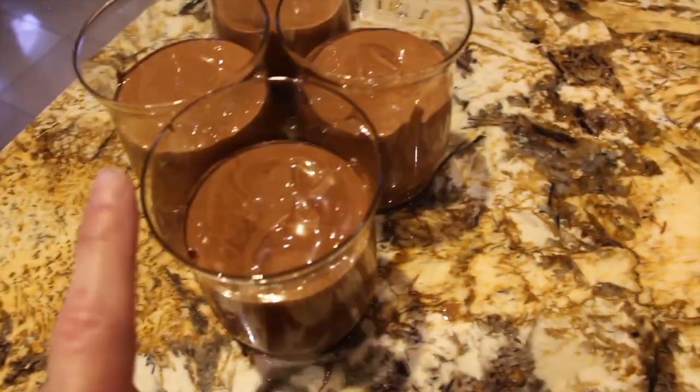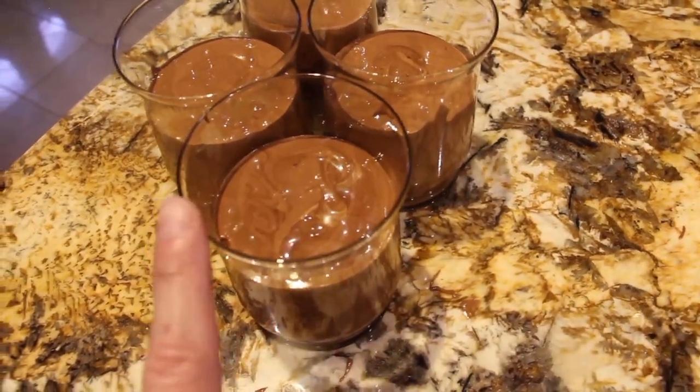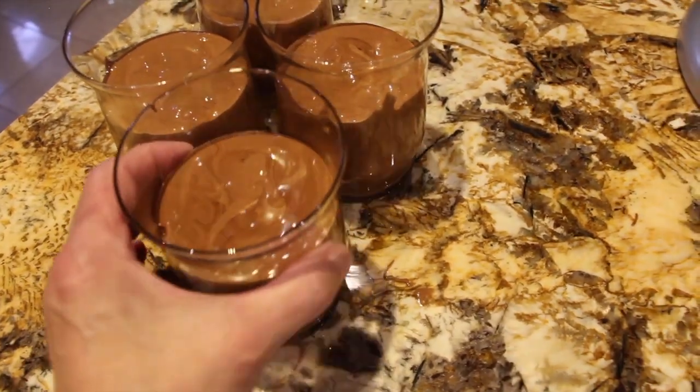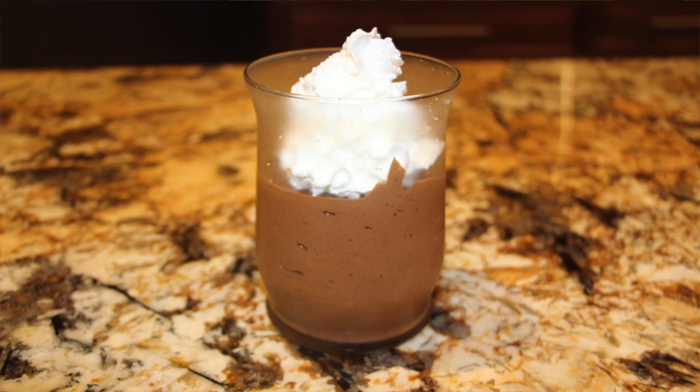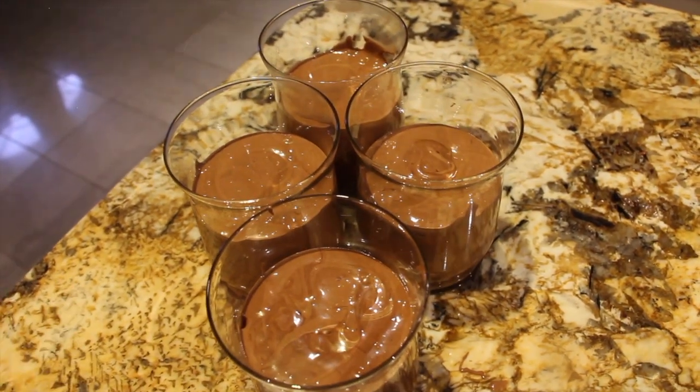Now I put all my chocolate mousse in my dessert glasses, and they're about 16 ounces. So I filled it about 3/4 of the way up, and the rest I'll put cream on top. So now I'll place this in my fridge for a couple hours and then serve it.